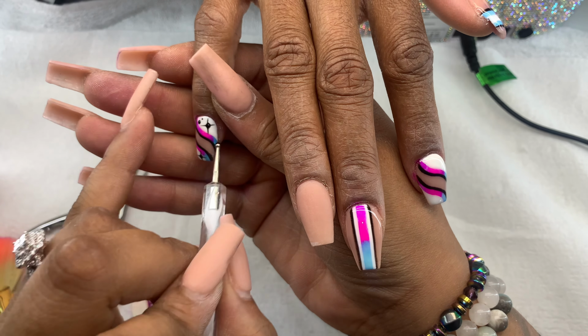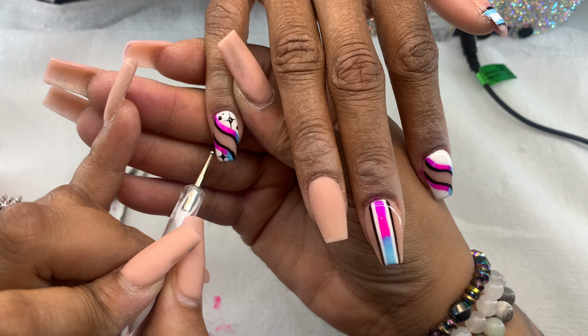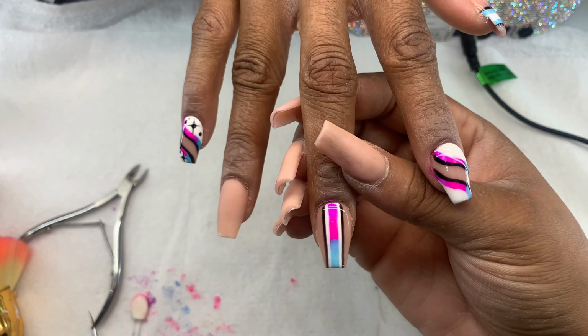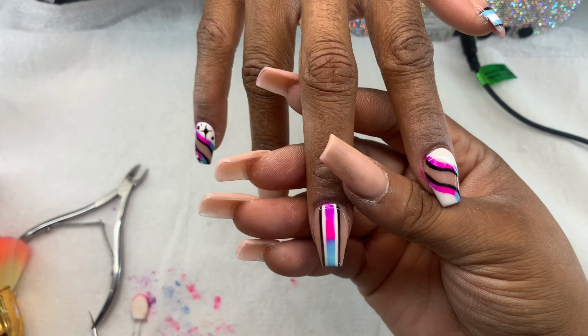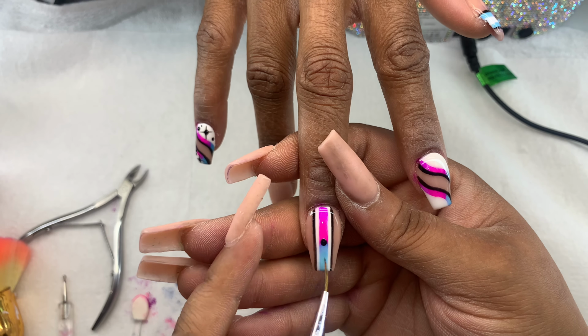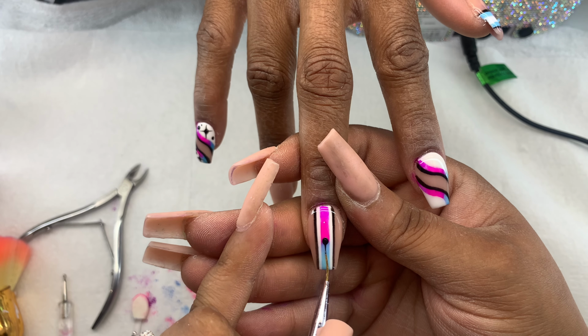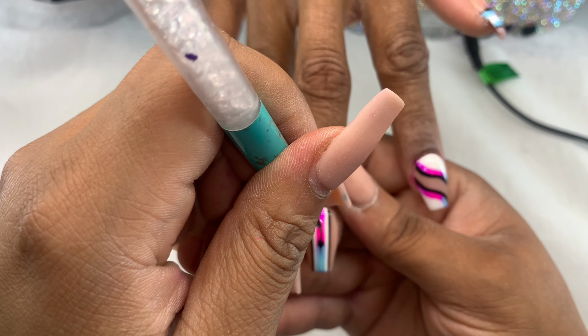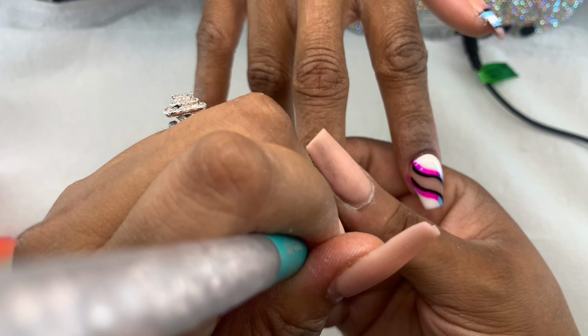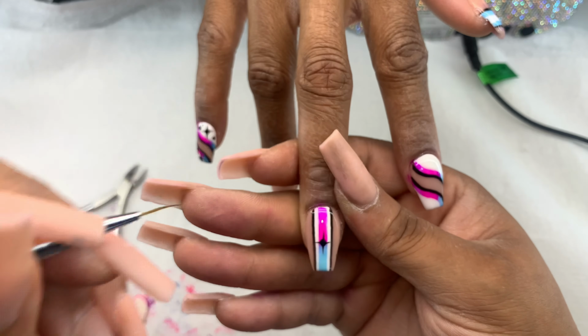And now for this little area that did not blend well, I'm just going to put my little starburst right over it. It did not take away from the set. It actually added to it, and I love how that turned out. So anytime you feel like you have a little thing that you're not satisfied with, keep going with the set because you never know how you can bounce back. Always trust the process and trust your creativity.